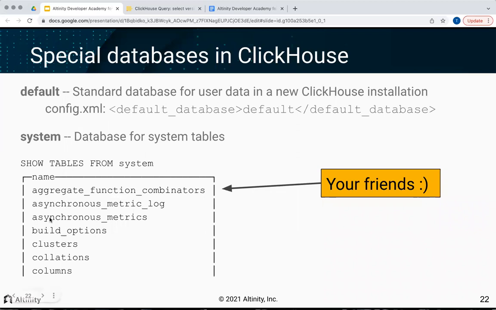All the other tables are virtual. They are like structures in memory that ClickHouse builds when it starts, and then it updates them when necessary. So you cannot do anything with those virtual tables. You cannot drop them. You cannot modify them. They are just for you to inspect your instance and to see what's in there. And there is a lot of useful information in the system database, and we will use some of those system tables in our exercises, and we will also see how some of them are useful.